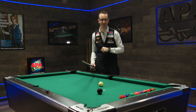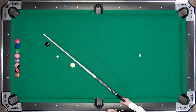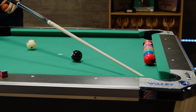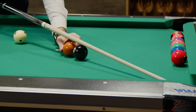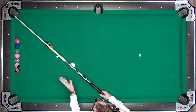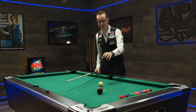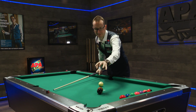So what is the ghost ball method? We're going to have the 8 ball here and the cue ball there — pretty simple shot, just trying to make the 8 in the corner. I'm going to grab the 7 ball. What I'm going to do is line up the center of my pocket, into the center of the 8 ball, into the center of the 7. So as you can see, that makes a perfect straight line, and basically my 7 is actually my ghost ball. The idea of the ghost ball is for the cue ball to replace the 7 in order to make the 8.